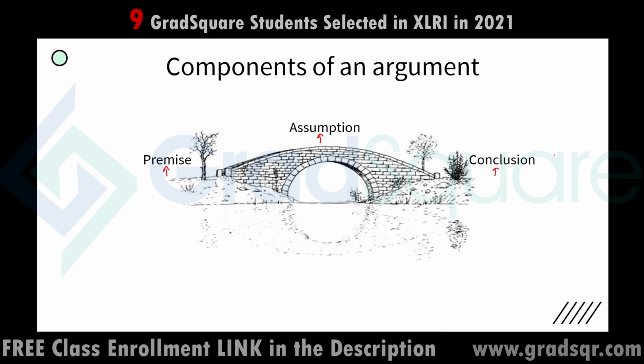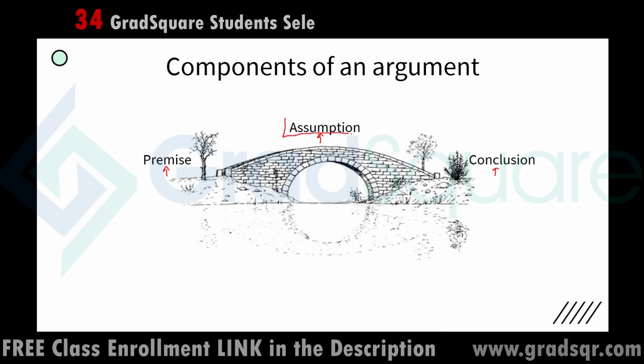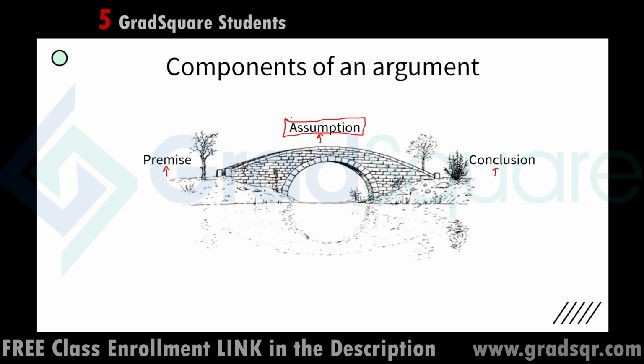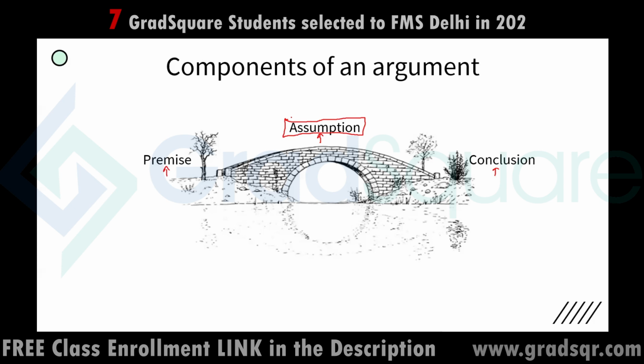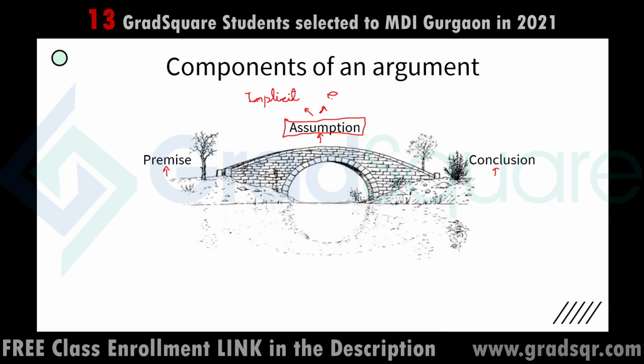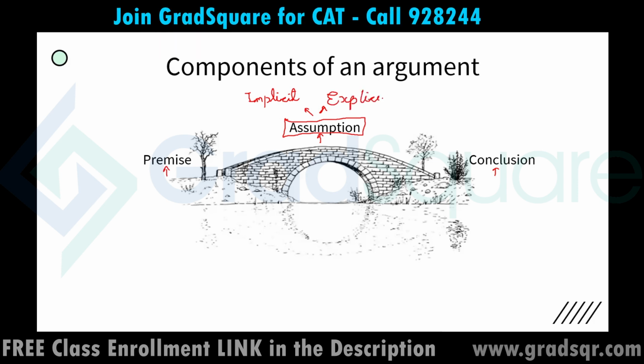Now, a lot of confusion is generally present among students about the second part, the assumptions. So what is an assumption? Sometimes students say that assumptions should not be mentioned directly inside a passage. Or some students say that the assumptions need to be mentioned by the person putting up an argument inside the passage itself. I say neither of those is true, because assumptions are basically of two types. There are implicit assumptions, and pardon my really bad handwriting, and there are explicit assumptions.